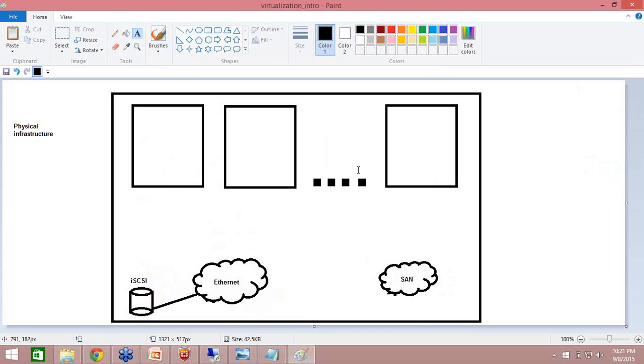To enable communication between them, you need to connect each server to the Ethernet with a cable. Most probably you have a Cat cable or twisted pair cable with an RJ45 connector.